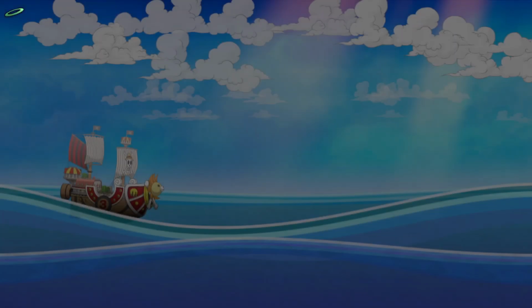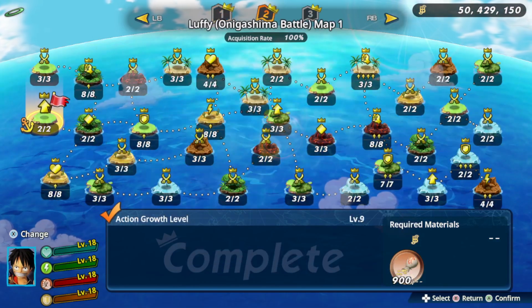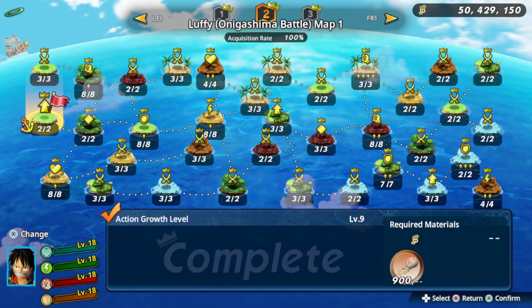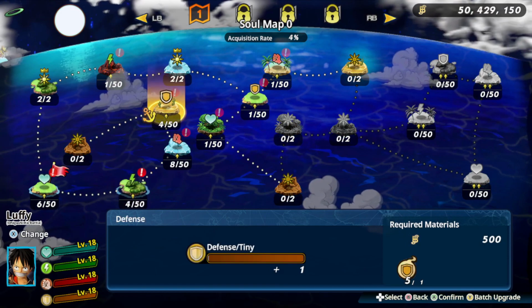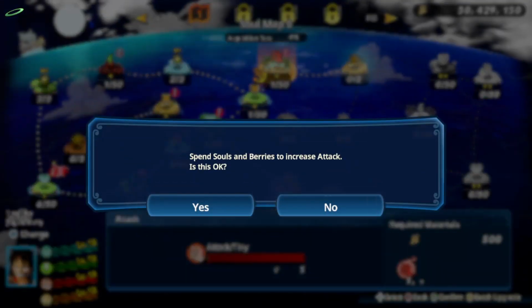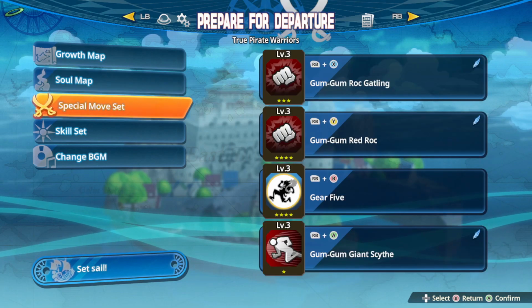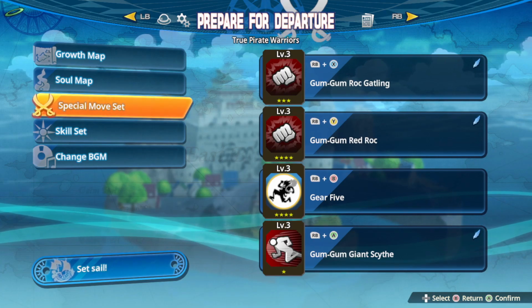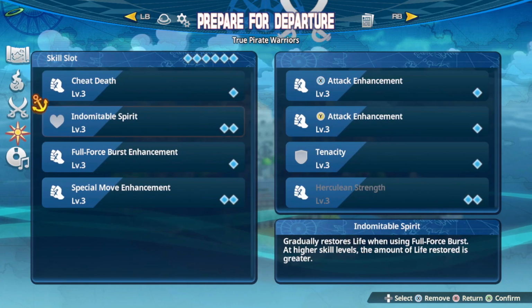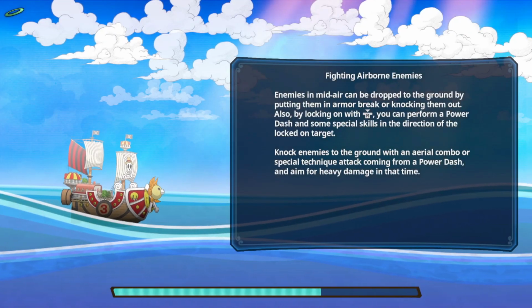So this guy is absolutely incredible. I have maxed out every one of the DLC characters so far, and they are rad. Unfortunately, this Luffy's abilities are very similar to the original Luffy. Here, this is a soul map, which is the new way of powering up your characters. We're just going to use this set with the giant scythe, red rock, Gatling, gear 5, cheat death, full force, and special move.